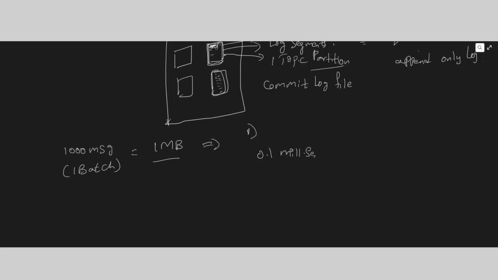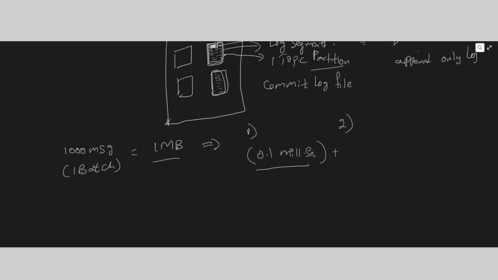Once it is inserted into this log segment, from then on, for all the messages, we are just appending to the same log sequentially. That means we already know the address where we need to insert, so it won't take much time. You just have to see the current location and append to that. You can find this location in less than a microsecond, which is negligible. So even for 1000 messages, approximately the seek time, the free space seek time or the log segment seek time, is the same. Now coming to the second part, which is the overhead time.